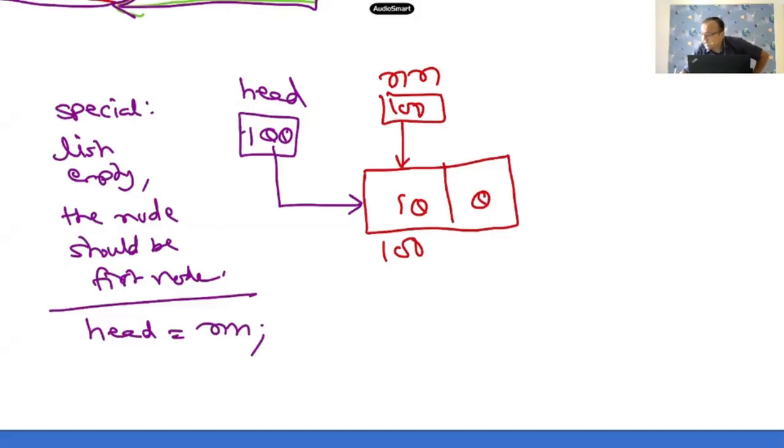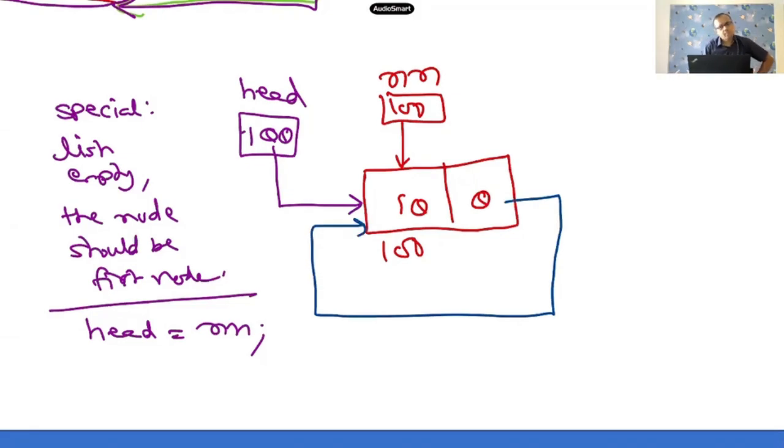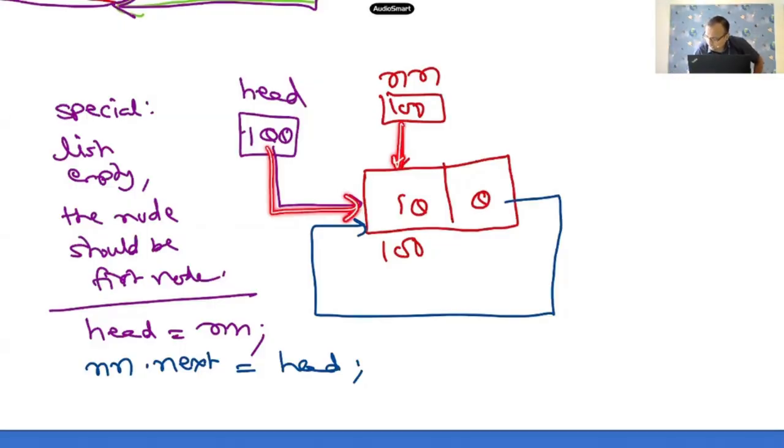To make it circular, I need one more extra line which will ensure that the last node's next points back to this. So you can always write another line of code saying that new node's next is equal to head. To be frank, you can also write head dot next is equal to head. Ultimately head and new node both are pointing to the same node. Please understand that. This is pointing to this, and this is also pointing to this. So you write new node's next is equal to head, or you write head dot next is equal to head, or you write new node dot next is equal to new node. All are one and the same. It should not make any difference to you. This should still go well.